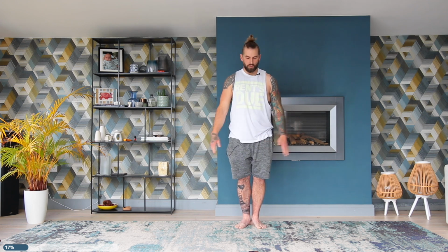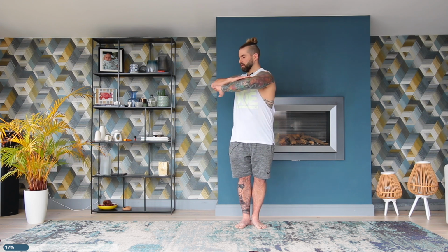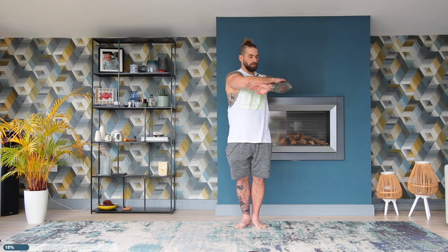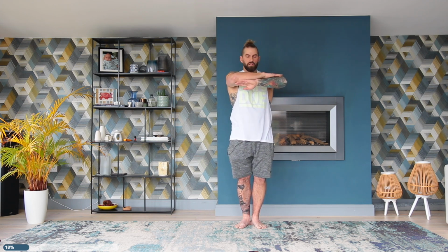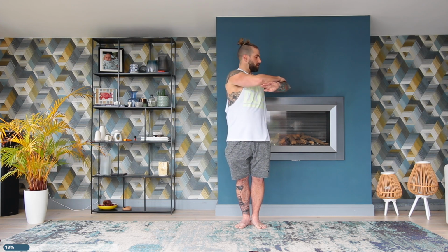And what we're going to do now is a waist twist, so no movement from the waist down. We're going to stack our hands up and make a rectangle in front of us, okay? And we're going to keep our connections and keep our eye on our forearm as we breathe out and twist around to the side. Now the rectangle stays intact, so we don't bring the elbows in towards us. We keep that rectangle intact and we just move the torso and just relax those shoulders so you're not bunching your traps up near your ears.